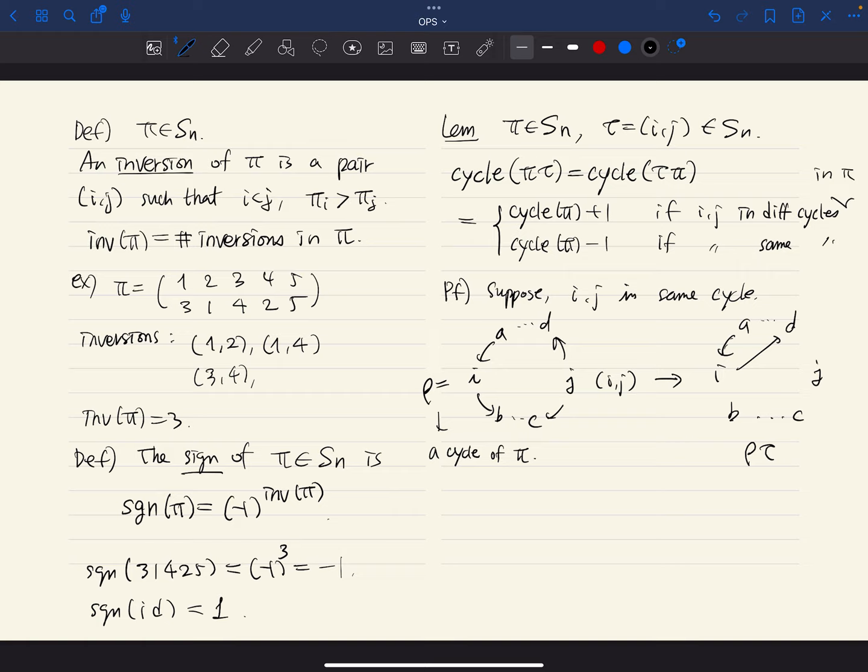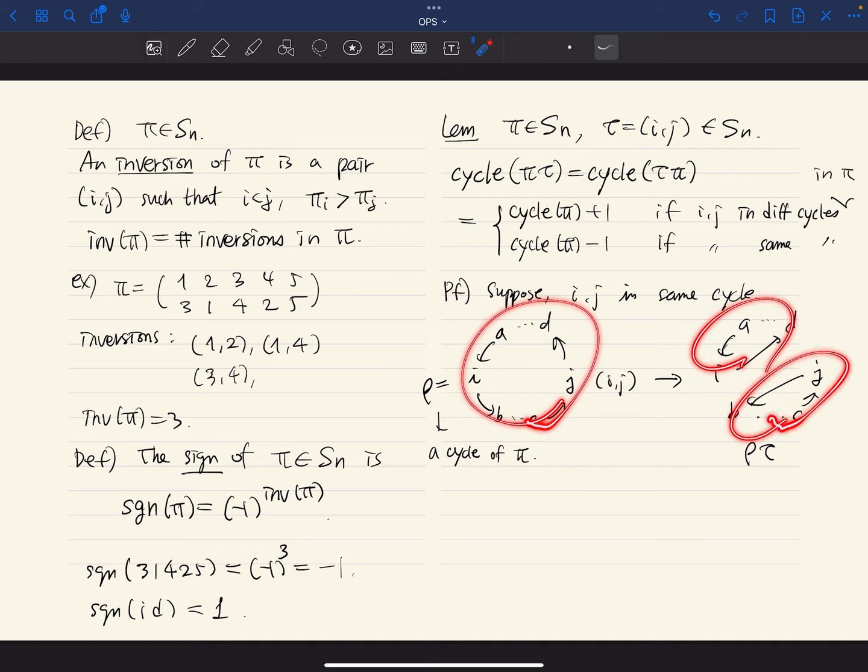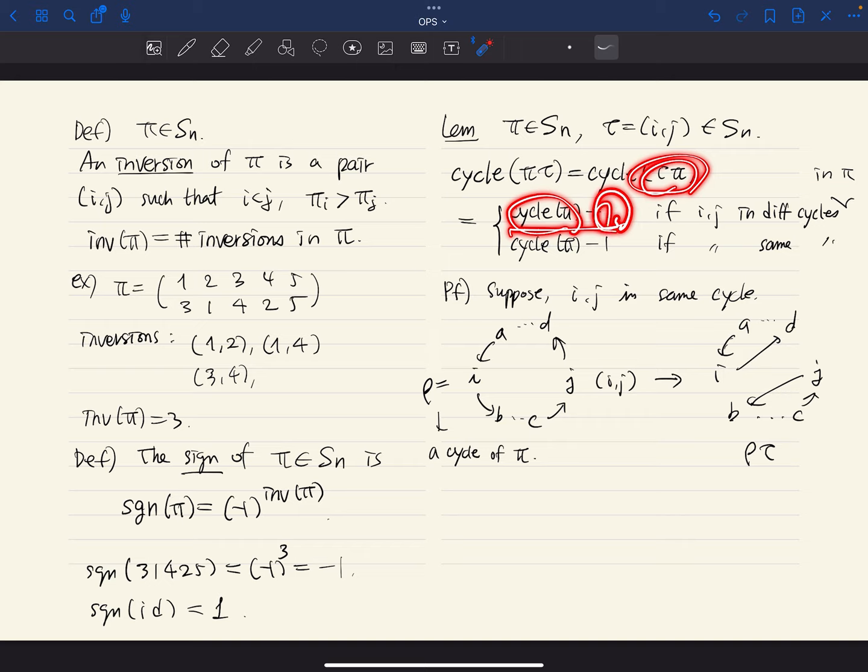Why is the direction strange? It's a counterclockwise direction. Okay, and j goes to i, and then in rho i goes to j, so j goes to b. So at the beginning we have one cycle, but it's now split into two. So we have one more cycle here. So the number of cycles will be increased by 1. But the other way is this goes to this, so the number of cycles decreased by 1.